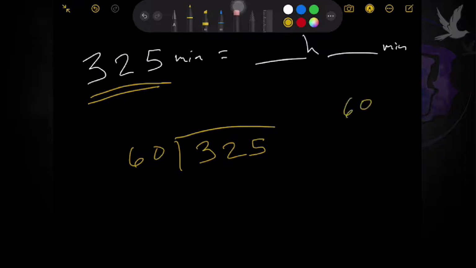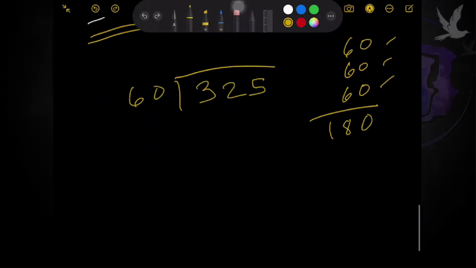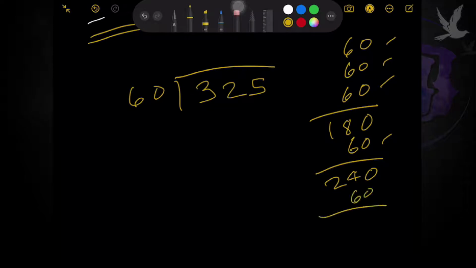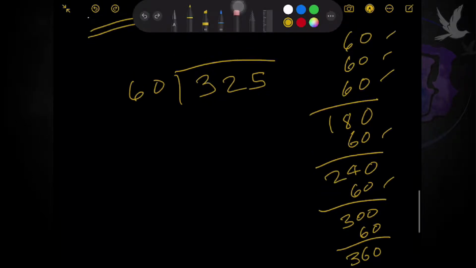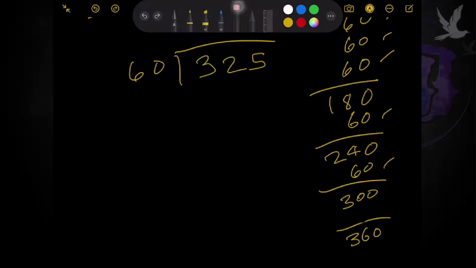Long process is adding it one by one. Mas maganda if you already have this guide, no? Yung ganito na kaagad. So, this gives us 180. You have 3 hours na dito. 1, 2, 3. And if you notice, 180 is still far from 325. Let's try to add another hour. So, this will give us 240. Try to give it another hour. And this will give us 300. And if you're going to try to give it another hour, this will now give us 360, which is already over 325, which means this should not be included anymore.